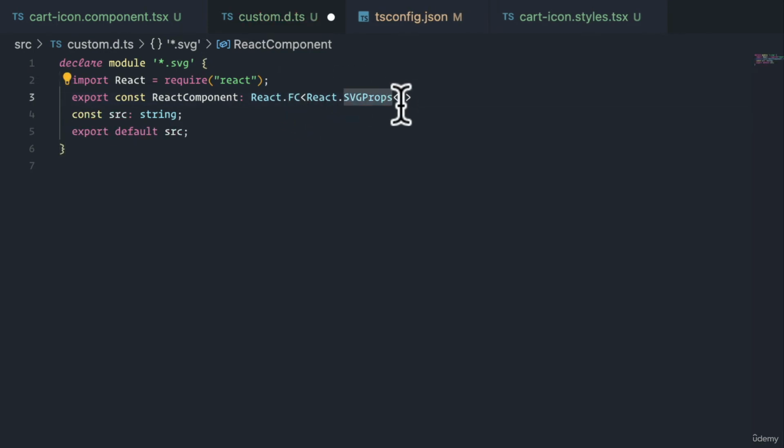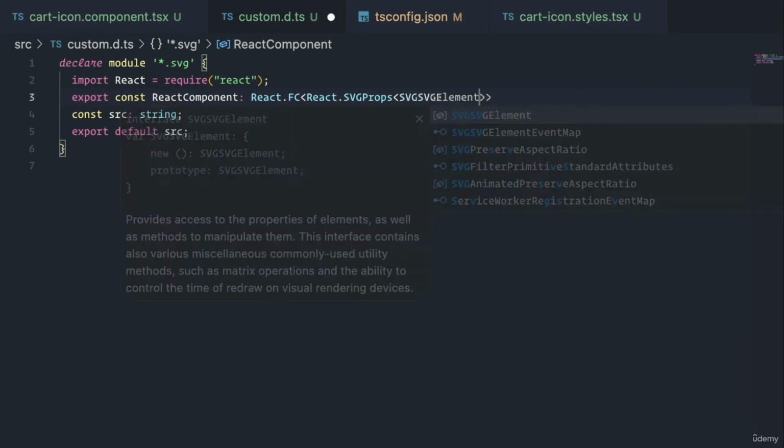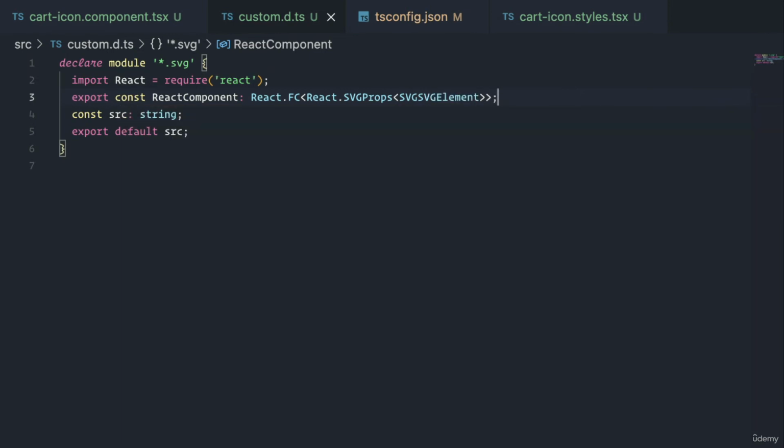So again, this is a functional component. We have SVG props being passed in, and the props is going to be an SVG element. So these are just settings that need to be set. If this seems confusing, once you go through enough of these TypeScript patterns and documentation, you're going to essentially figure out what these components mainly are. This is a lot of configuration with TypeScript that we just need to do.